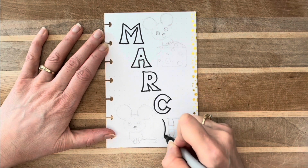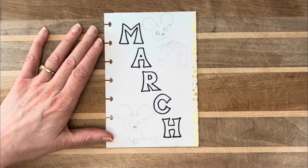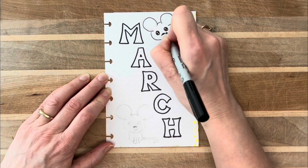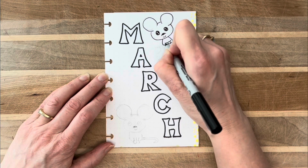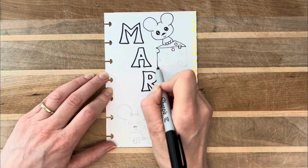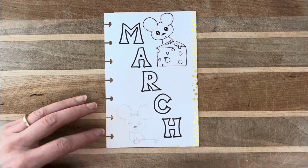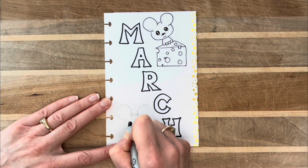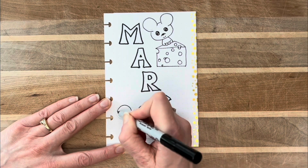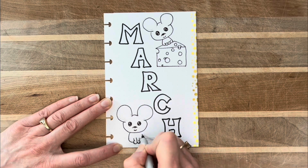I'm your Doodle Dragon, and on this first page, I decided to use some really angular and square lines to write the month, which is March. And for the little mice, I just tried to make little cartoony mice. I definitely was embracing the circles all throughout as I was making Swiss cheese and also drawing the shapes of the mice. They have very round ears, very round eyes, and I gave them all a little snout, just a little one. It was my first time to draw a lot of mice like this, but I also even gave them little round paws, as you'll see.